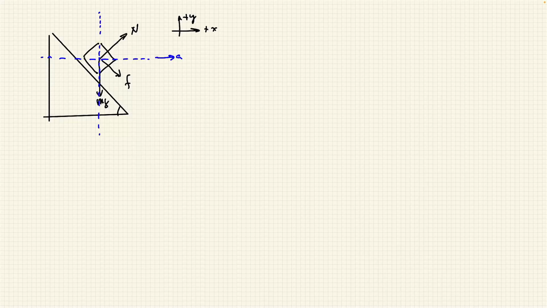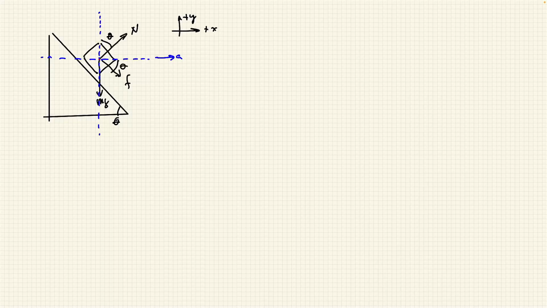I haven't done this. So if this is the angle theta right there, how do I know what angles are which? I'll put you out of your misery. I'm not going to show you how to do it. It's geometry. It's working your way around parallel lines and some other things. But it turns out that this angle right here is theta, and then this angle right here is theta. You can just trust me on that one. Okay. With that in place, we can now go and find some components.